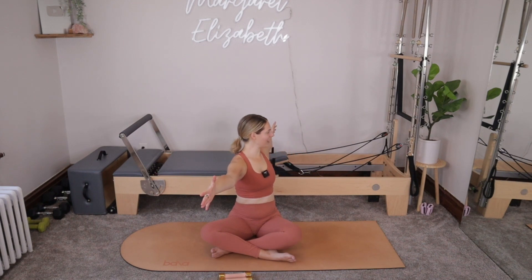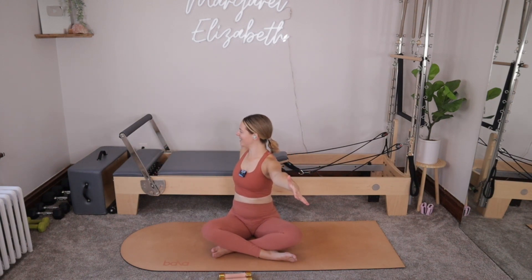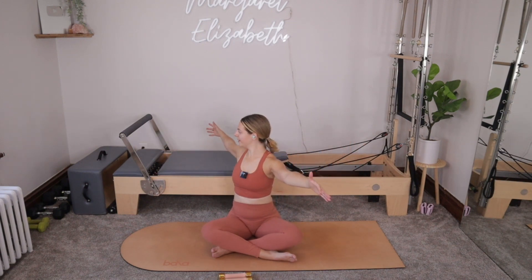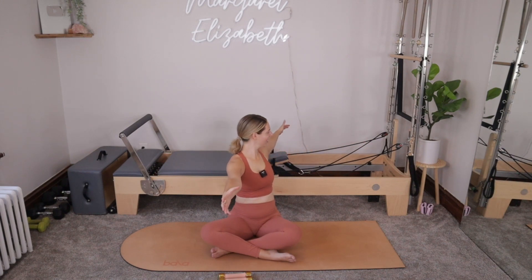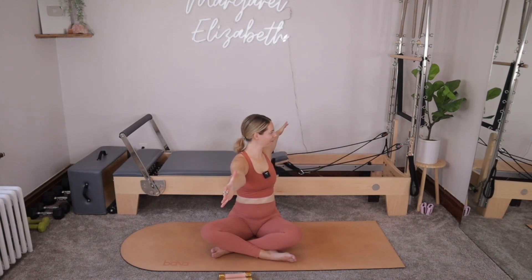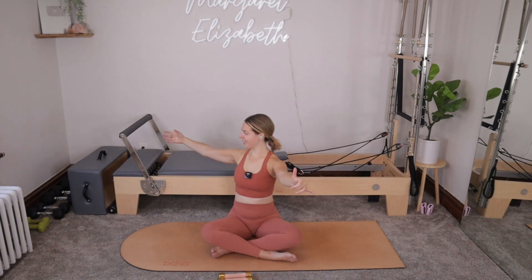This time when you come up through center, let's pause right there, reaching the arms so they come out in front of you, fingertips towards me. You'll inhale, open up towards that right side, reaching right fingertips back, and then exhale, take it back through center. Inhale as you open up through the left side, reaching left fingertips back, and then exhale all the way back through center. For three more, opening up and then bringing it back. Good. Open up and then bring it back. For two. Open and then back. And then last one, opening to the right and then opening to the left.